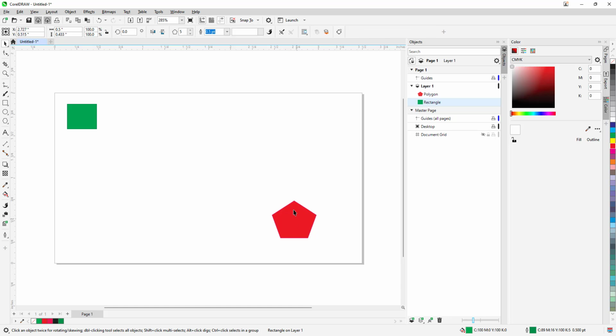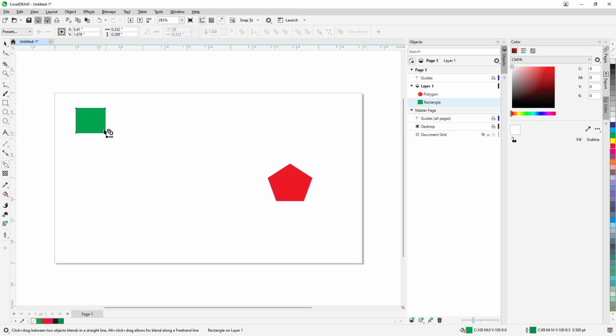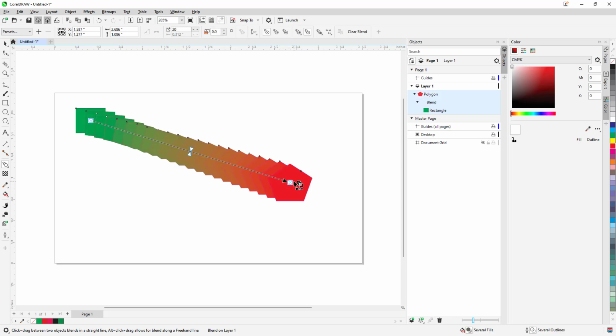So now in order to blend them together, what you need to do is go over here onto this section right here, and you can see that blend is an option. So simply click and drag around the shapes together right here, and it blends them, as you can see right here. So you can see that it changes from one shape to another, just like this.